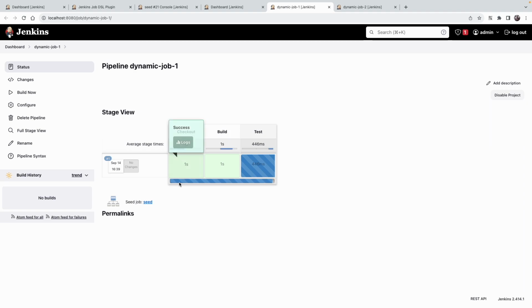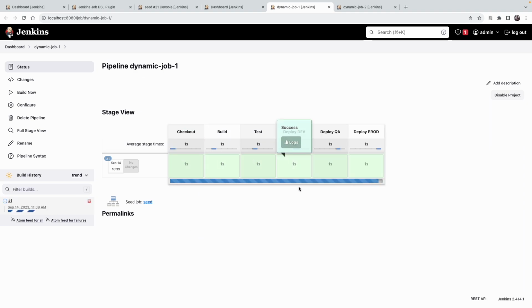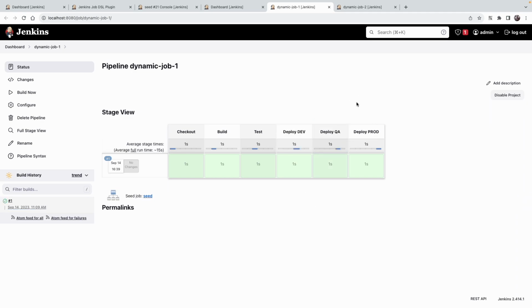Yeah, so it got triggered and you can see the stages like checkout, build, test, and then deploy to 3 different environments: dev, QA, and prod. So this template looks practical now because our applications are deployed this way in a practical scenario. So this is more relatable now.